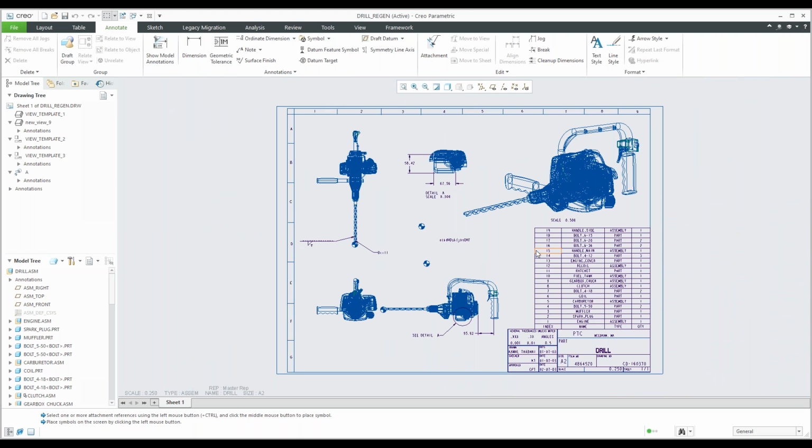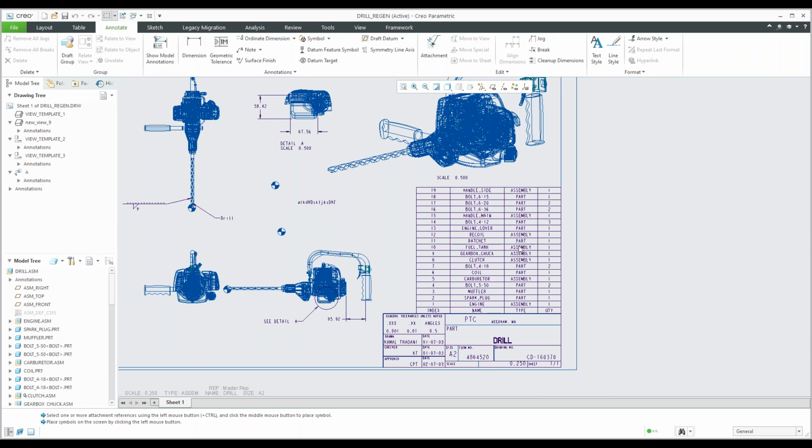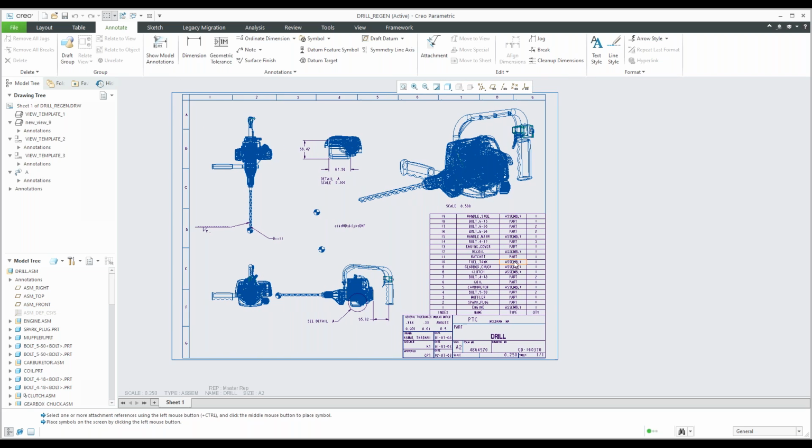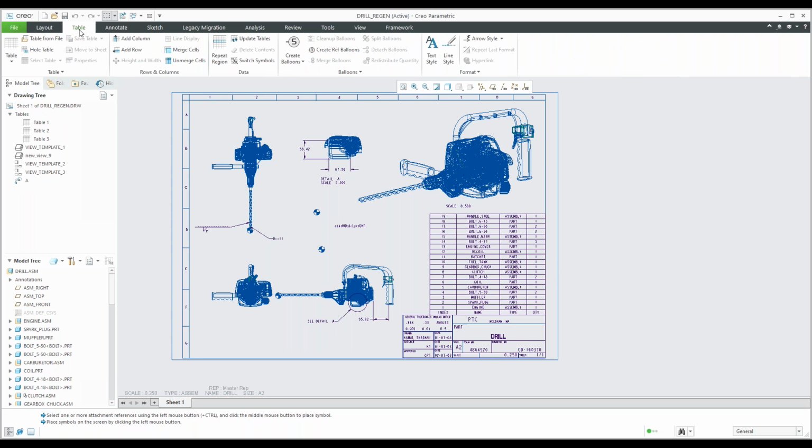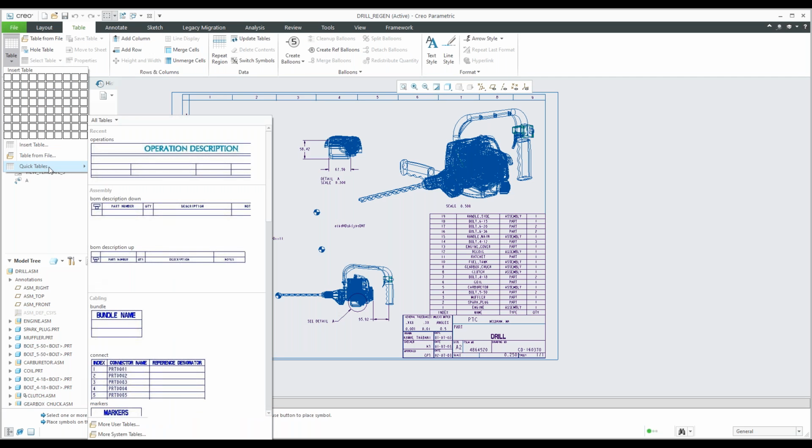Okay, and we are running a little bit out of time, so I'm just quickly going to talk about the last thing that I want to show you that can make your life a lot easier, especially in assembly drawings, is the tables. Okay, so we use repeat regions to build our tables, but I think from Creo 2 onwards they added these quick tables in here. So if you're using manufacturing assemblies with NC information, all those operations and things that are in there, there are tables that are already built for that.